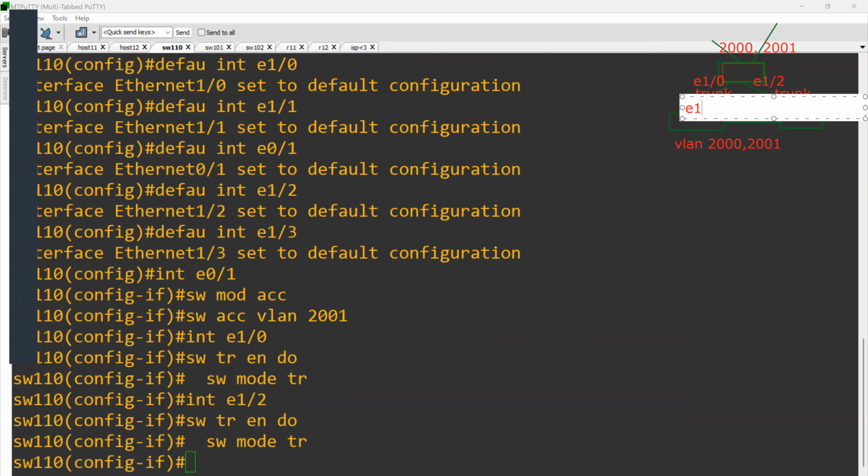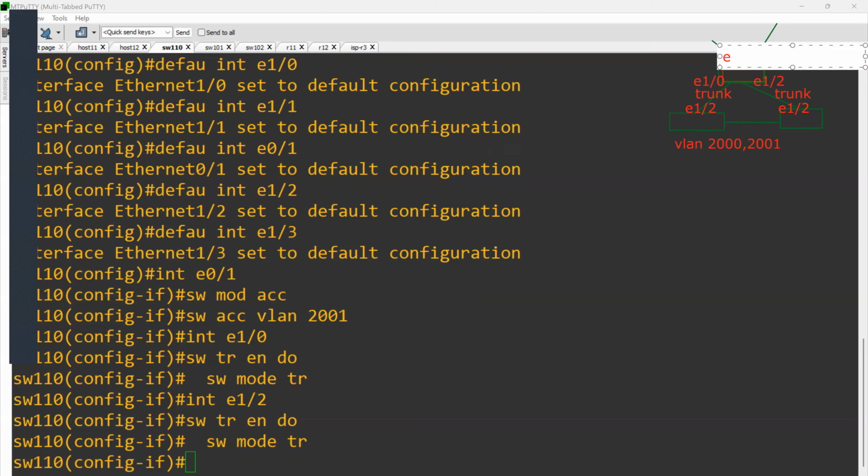Here you have E1/2, and here you have E1/. So these interfaces we have made as a trunk, and here you have E0/0 and E0/1. Here we have made them access, right?